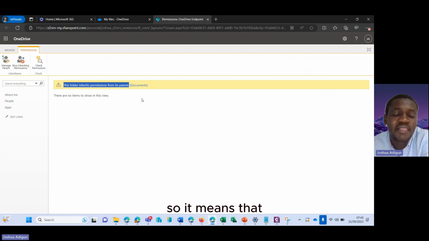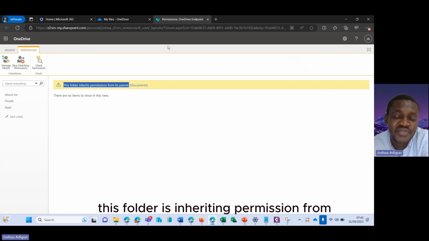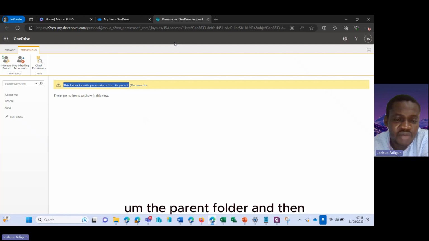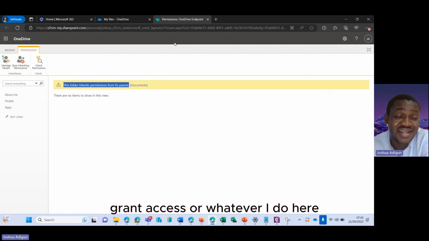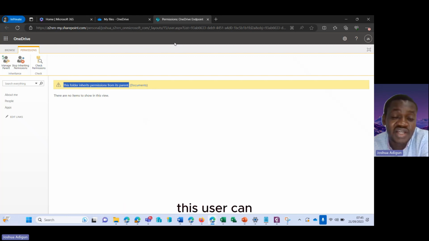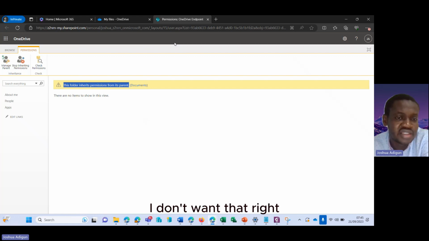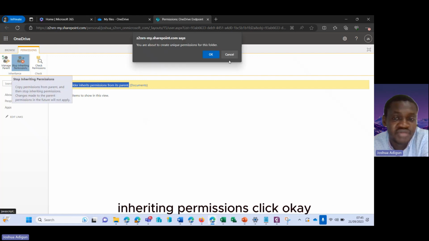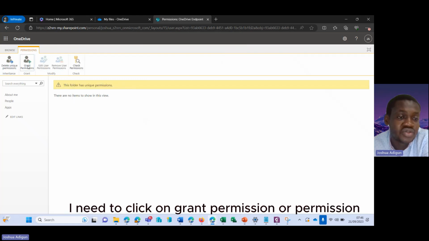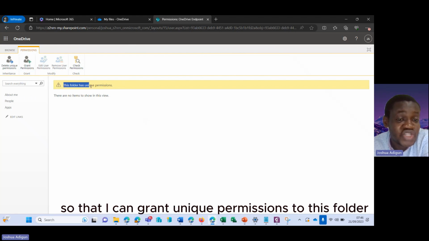So it means this folder is inheriting permission from the parent folder, and if I grant access to any user here, this user can see other files and folders aside from this one. I don't want that. So all I need to do is click on stop inheriting permissions, click OK. Then I need to click on grant permissions so that I can grant unique permissions to this folder.